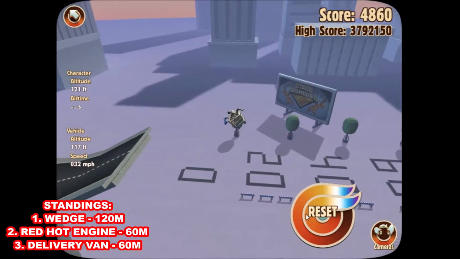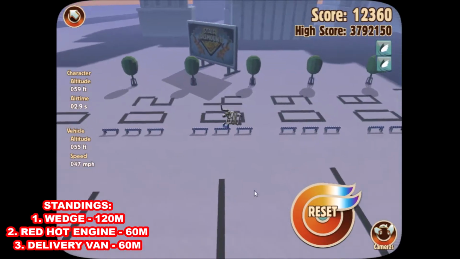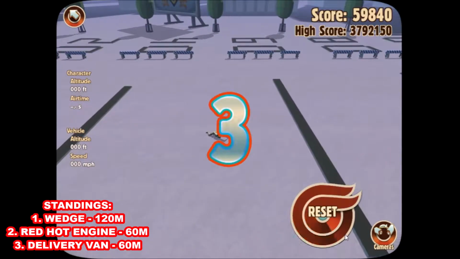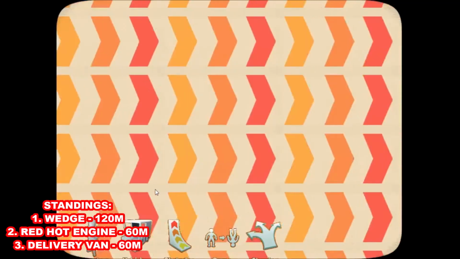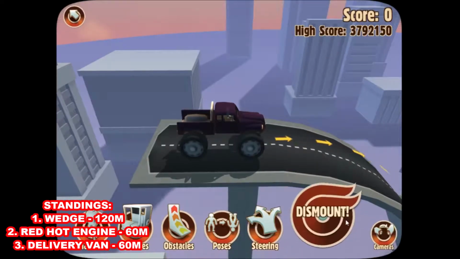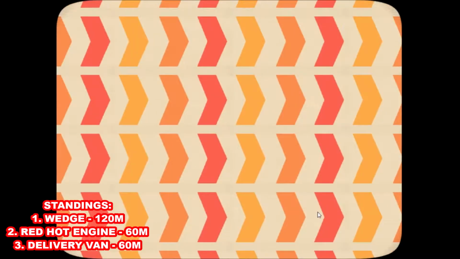Well, it can make it over, and it's going to go equal third. There he goes, equal third with 40 meters. And oh dear. Actually, no, that's not equal third, is it? Because we've got both the red hot engine and the delivery van on 60 meters. Ignore me, it has not made it onto the podium. It's the top three that score points, remember.